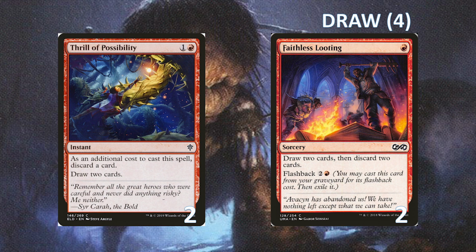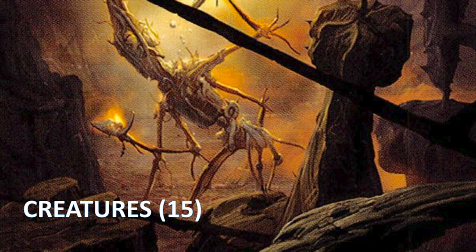So the idea of this deck is to work with creatures that when they receive damage, it will also hurt our opponent. So we need to start with the key creature here.